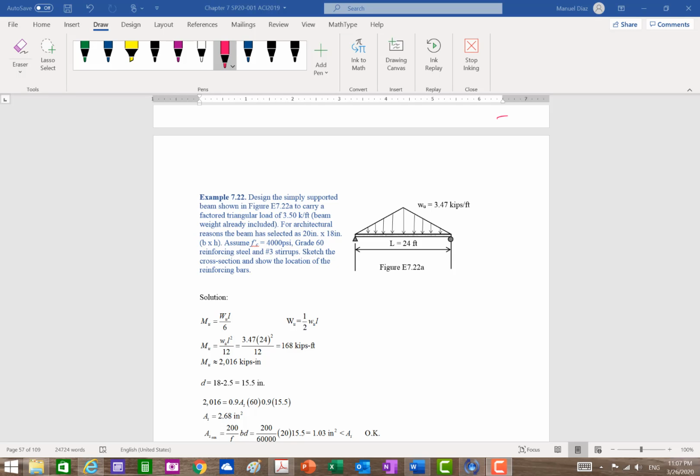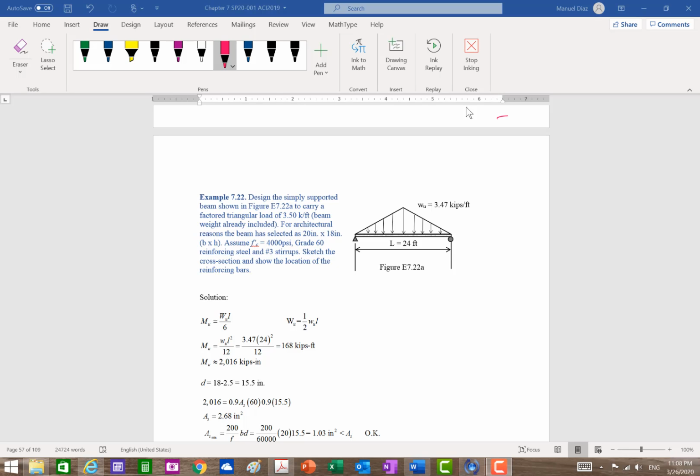So you come out with your dimensions, and then you select an amount of steel, you check that it satisfies minimum, satisfies maximum, and you need to make sure that it fits within the width of your beam. And then you check your design strength just to make sure that it has the capacity.